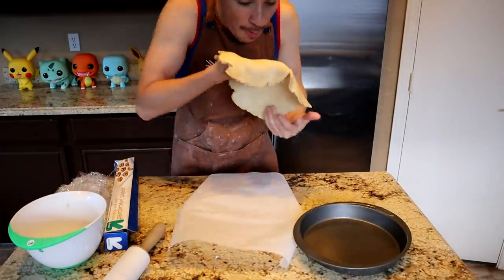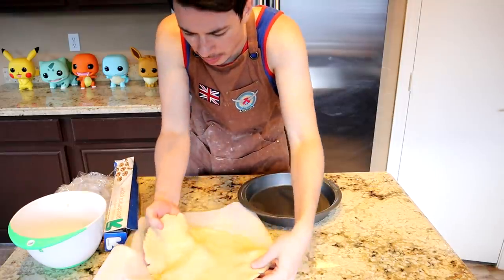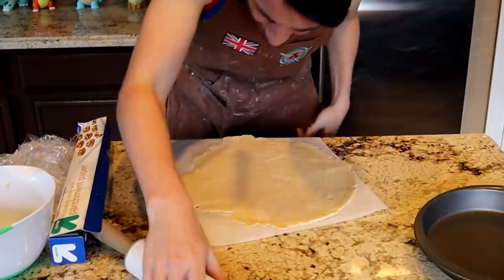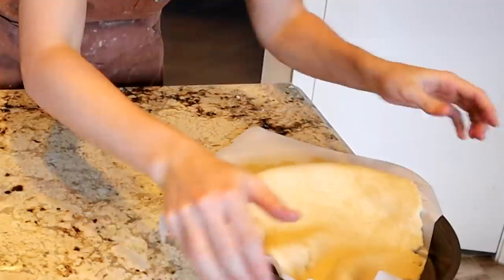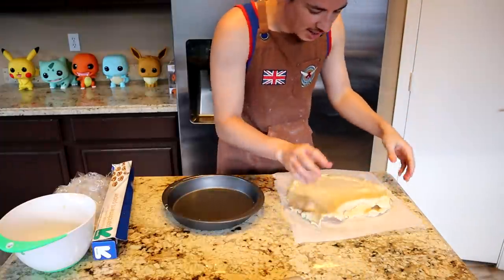Please do not break. Oh my God. Yikes. Drape it, that barely fits. You can roll out a little bit more, can't you? Just gonna add a little bit of pressure. Show it who's boss. It's gonna break. It's gonna break. Ah, God dang it. I needed to butter the pan. It's fine. We can leave it like that.